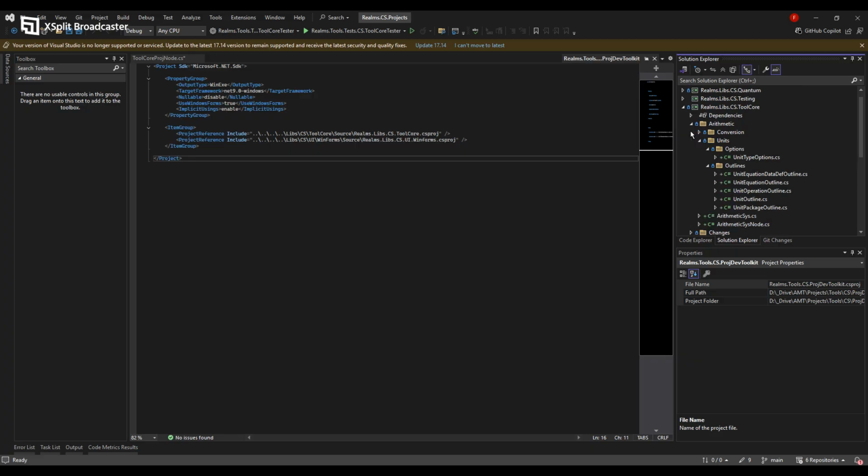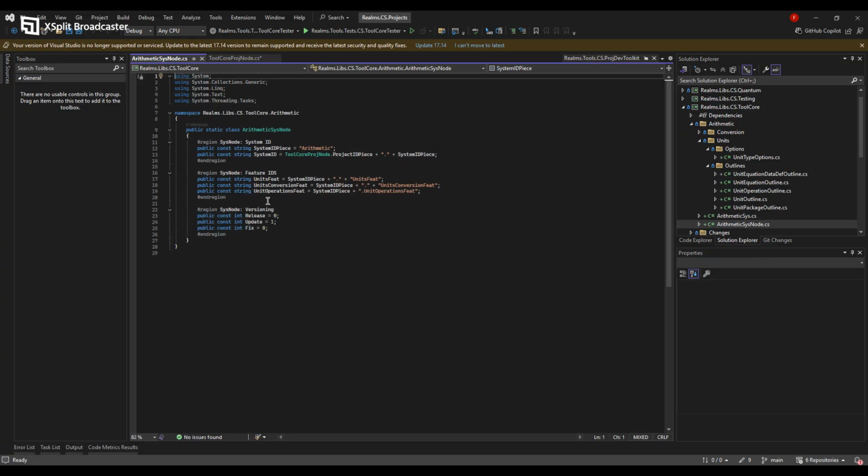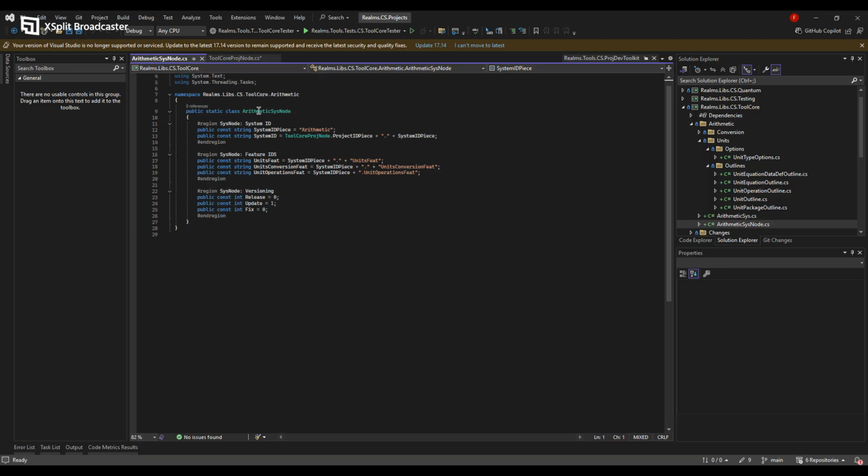And each system has its own node. The system node keeps track of the system information, the feature IDs, and even its own versioning.